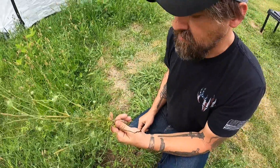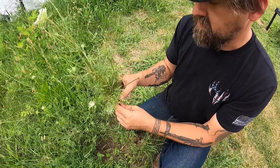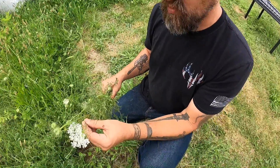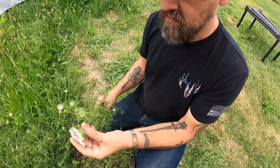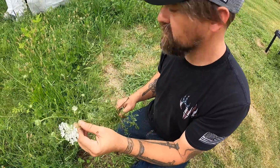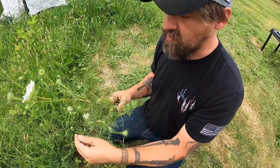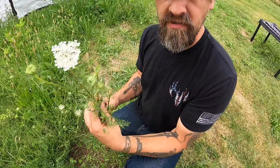So what are some of the things you could use wild carrot for besides eating the carrot itself? You can use the leaves — the leaves are edible. The stems are very woody. And the flowers are also edible. There are a couple of different ways you can cook flowers up, and I think anybody that's ever eaten a dandelion flower cooked in a pan knows that those are really cool ways to take in nutrients that you're going to need.